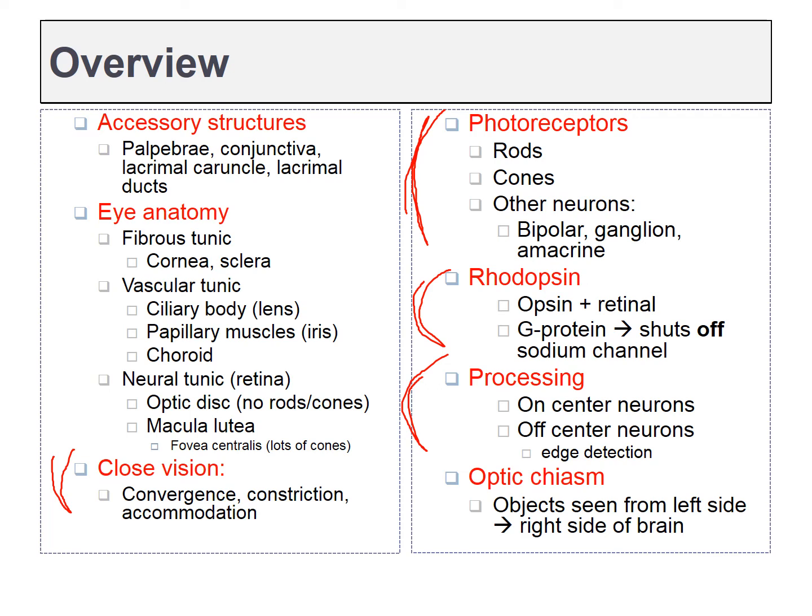And to do that, we'll be discussing these weird things called on-center and off-center ganglia. And lastly, we'll also talk about the function of the optic chiasm. All of my other nerves are lateral pairs of nerves, whether they are cranial or spinal nerves. But the optic nerves come together to form an X, so we need to ask, why do they do that?